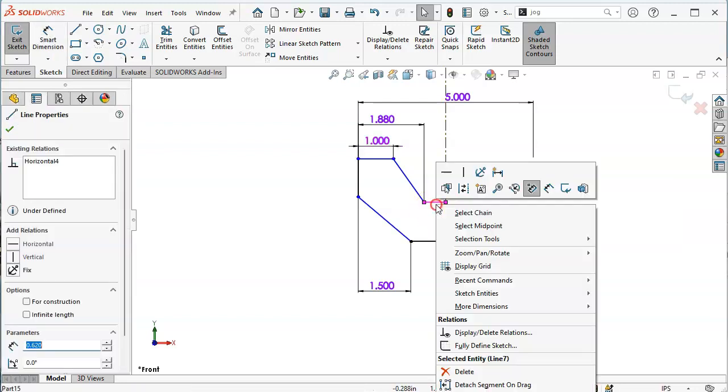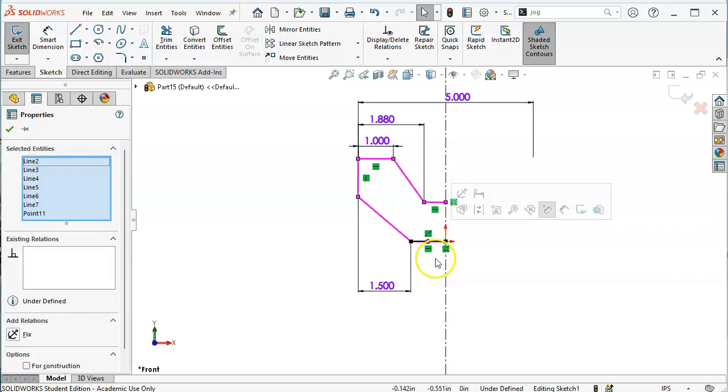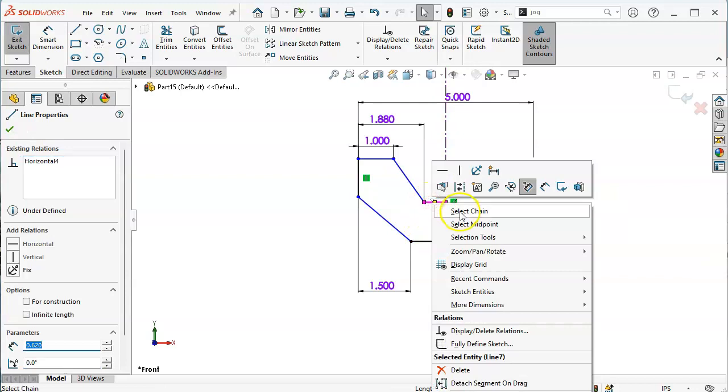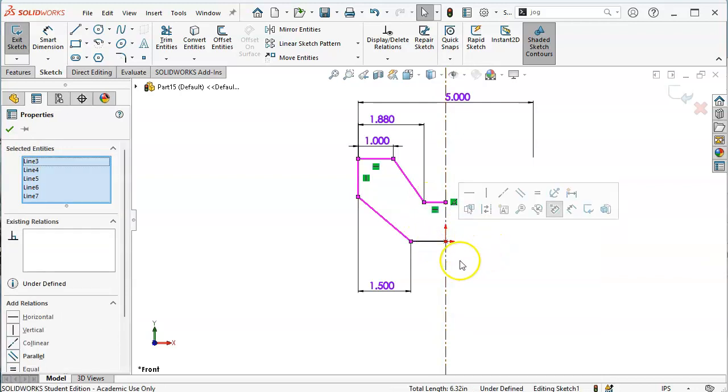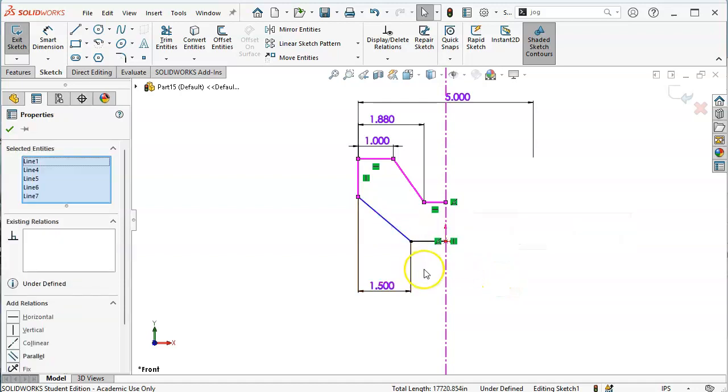All right, so if that's the case, I could select the chain, deselect, well, no, I don't want the midpoint. All right, we'll try that again. Right click, select chain, deselect the line by holding down the control button and selecting it again, selecting the geometry. Actually, I don't think I'm going to be able to do that one.